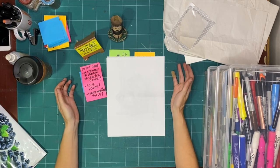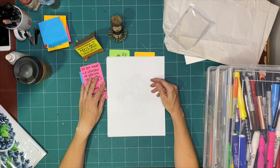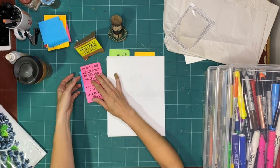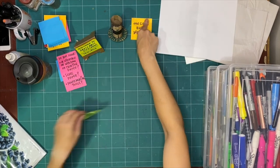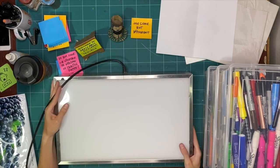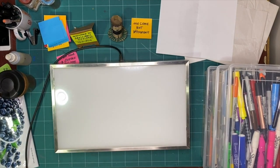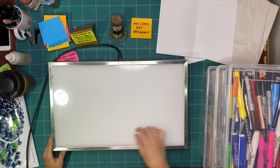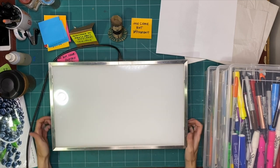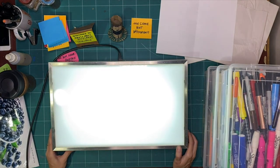I don't have a window in my space. I also don't have any tracing paper, but what I do have is a light box. I'm going to pull that out and get that all ready. So this is a light box that I have in my studio, and there is a light inside this metal box. So I can turn on the light, and there you go. And so it glows.